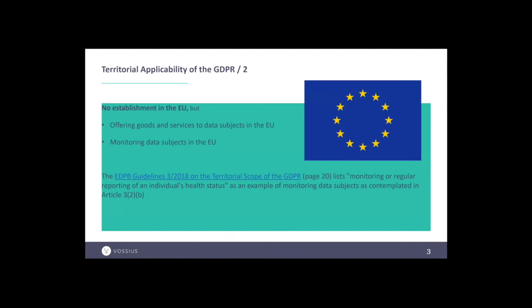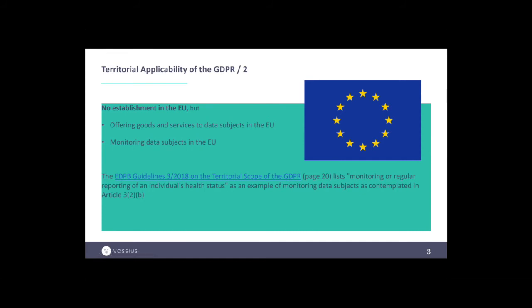So please note that data subjects in the EU is not equal to European citizens. So data protection law and the applicability doesn't travel with citizenship. So if I travel to the US or live in the US as a European citizen, data protection law, GDPR, will not apply to me in the US. When I go home for vacation, or if you come over for vacation, European data protection law covers you. So it's really a question of territory. If you are in the territory, if you want to address data subjects in the territory of the EU, then the GDPR will apply.